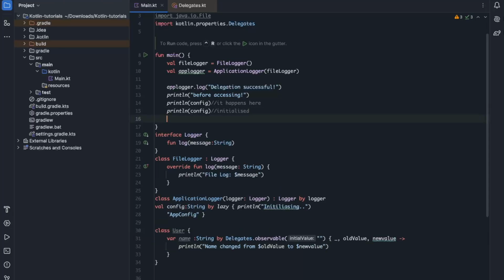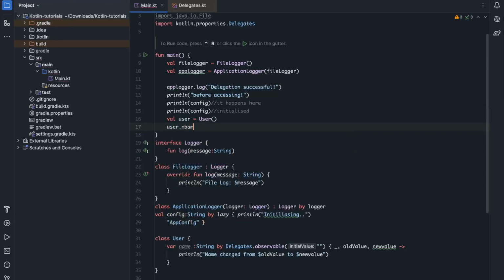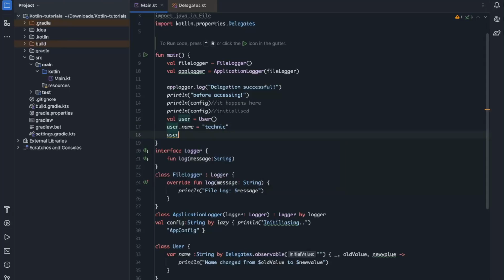Suppose I do val user equals User, and I give user.name equals technique, and after that I change the name to technique. In that case, what happens?